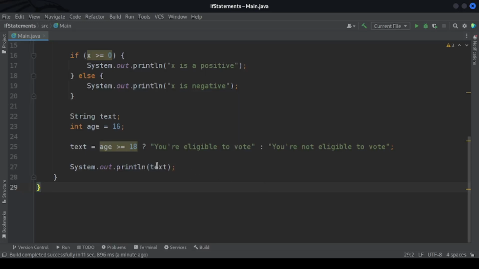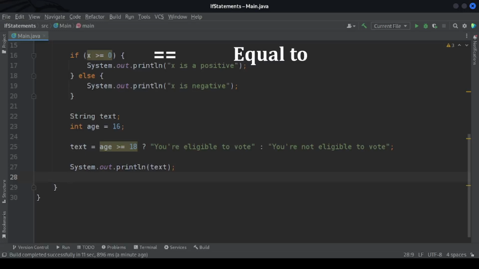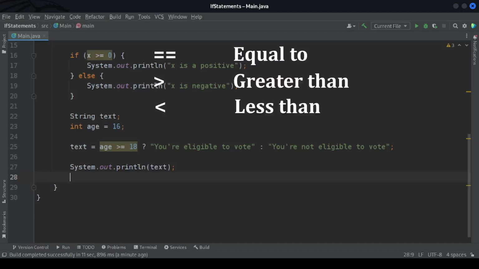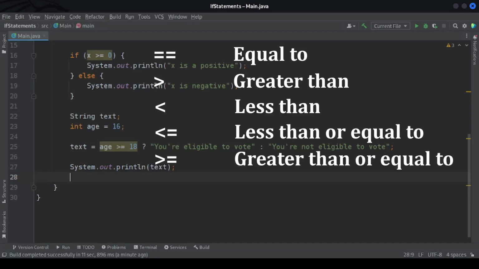We also have the other comparison operators, or conditional operators. We have equal, greater than, less than or equal, greater than or equal, and then not equal.